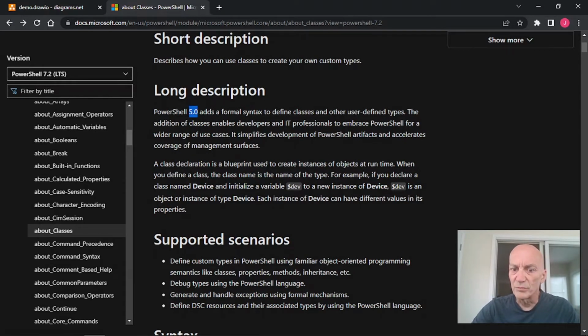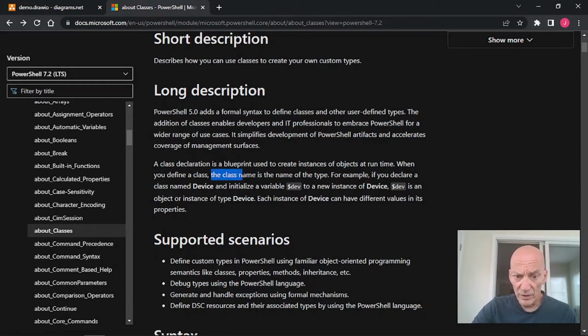A class declaration is a blueprint used to create instances of objects at runtime. So there's a lot wrapped up in that. We're declaring classes. We don't actually implement classes. We declare the class, which is a template or a blueprint for objects that will actually be instances, will actually be in memory. The classes don't really take up memory at runtime. It's saying when the program runs, when our instructions are being followed, use some memory to store the object. It says how much memory is being used and how it's organized.